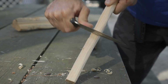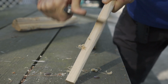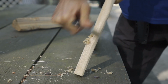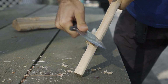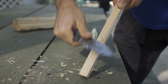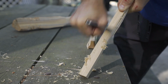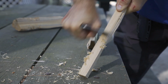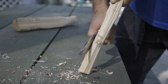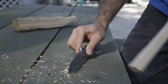But what about getting some scraping tasks? The spine of the mercenary, not the sharpest, but at the same time, it can definitely do some scraping tasks. Now, results may vary. You kind of need to be careful. You need to plane down your edge and get a good square edge on the wood in order to get that fuzz. But you can see here, working at it, it is fairly effective, all things considered. Again, not the most square edge on the mercenary, but it is squared off enough to do some scraping tasks. And by the end of this, you'll see more than enough kindling, more than enough tinder, and definitely the materials and supplies I need to start my fire.